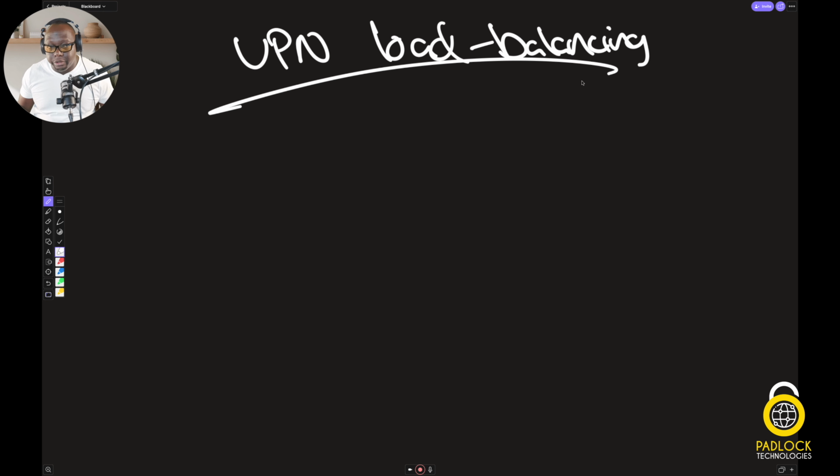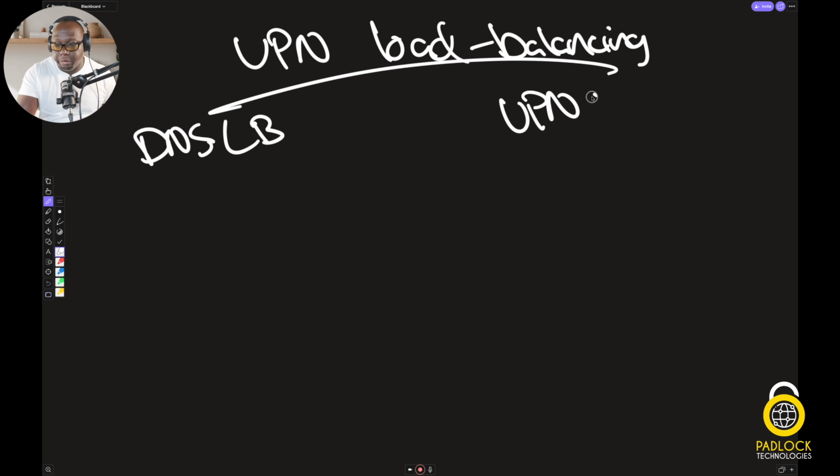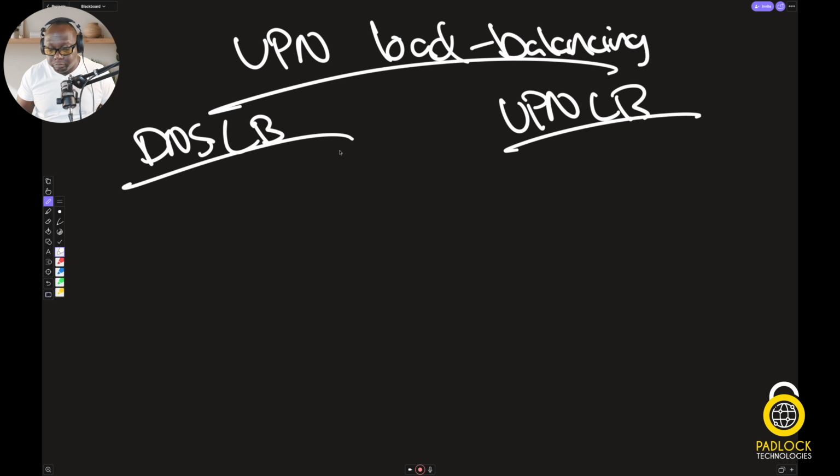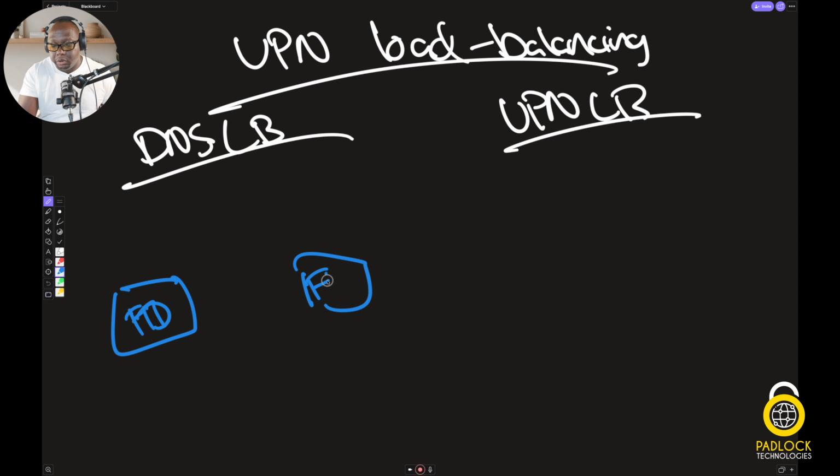Now, there's two ways to do this technically. There is DNS load balancing, DNS LB, and then there's the traditional VPN LB on the box. We're going to go over two options here. So in DNS load balancing, what you basically are doing is you have two FTDs or ASAs, all right? And you have something that is doing your global DNS, so you're load balancing your DNS traffic.